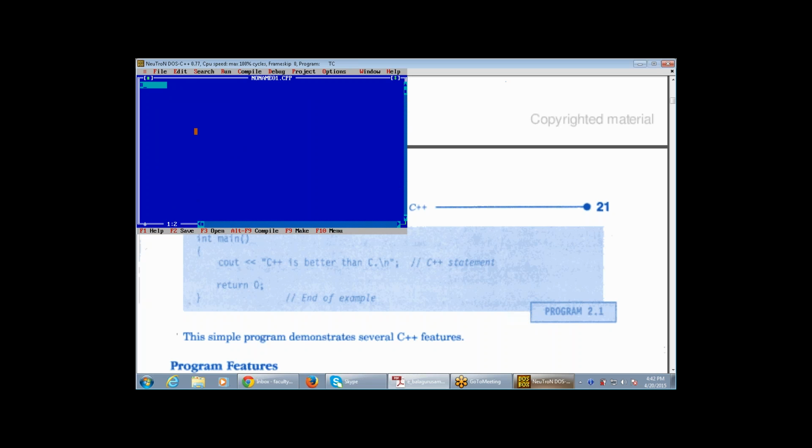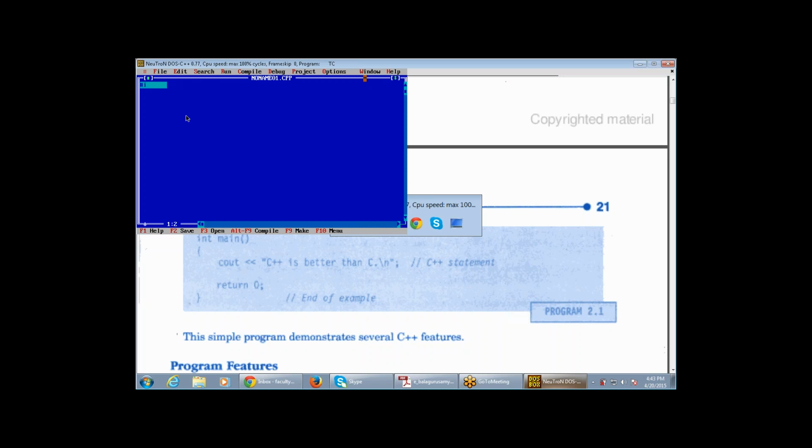So first of all, let's write one function, that is hash include.